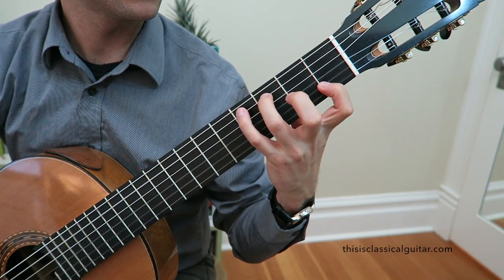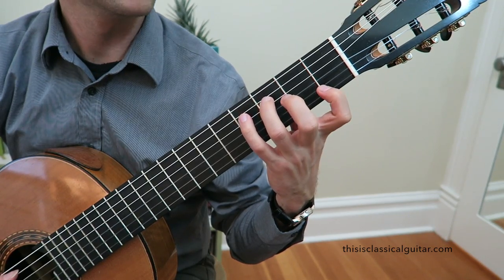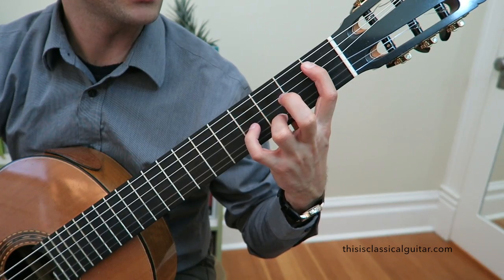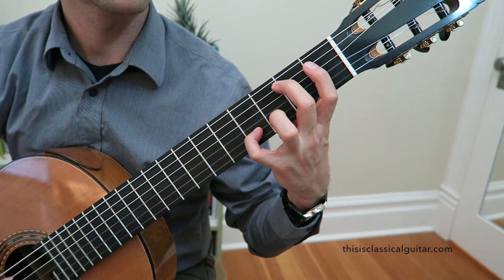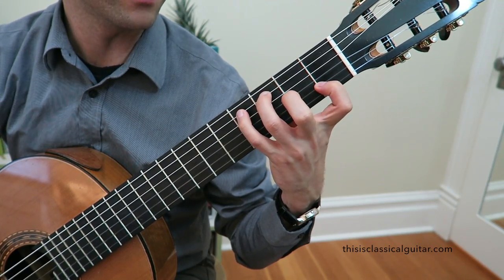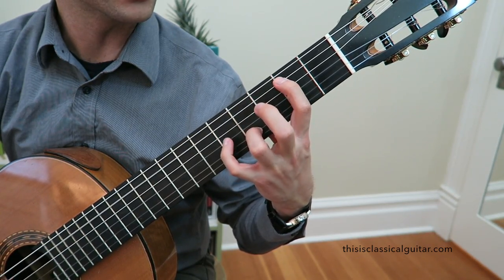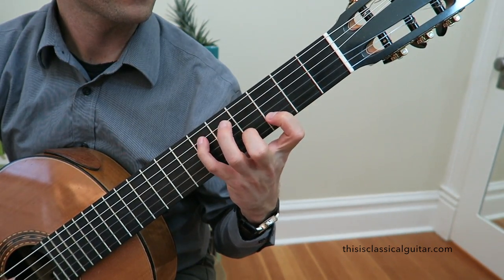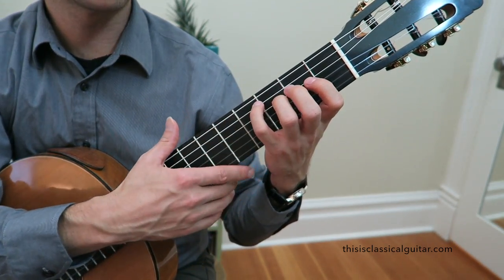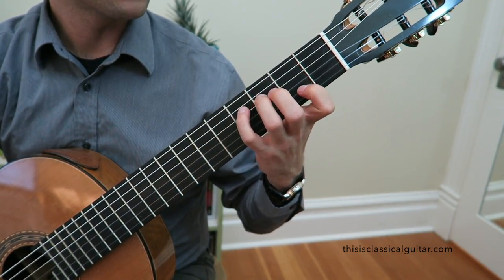The pattern is: 3-1, 4-2 — this is on the 5th and 2nd string by the way — then 1-3, 2-4, 1-3, 4-2, 3-1. First position is the hardest and it gets a little bit easier as you progress upwards. Keep that wrist aligned, keep curvature in your fingers, and knuckles generally parallel with the strings as you progress up and down.